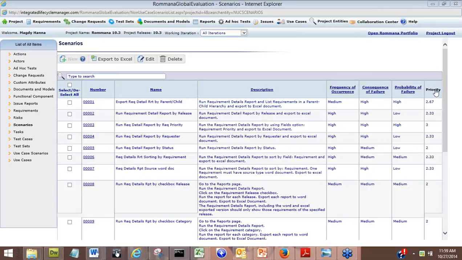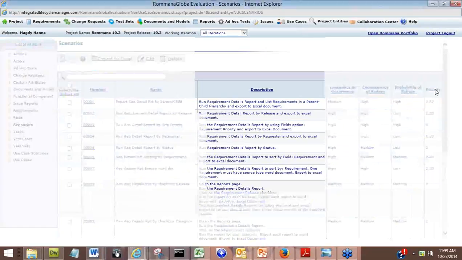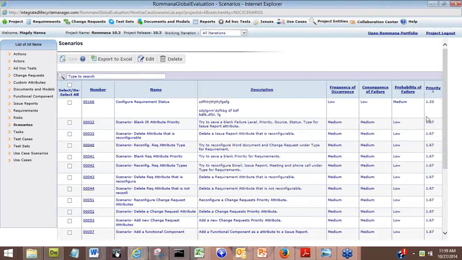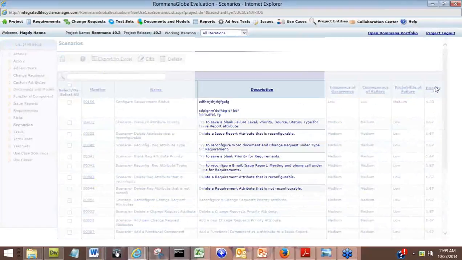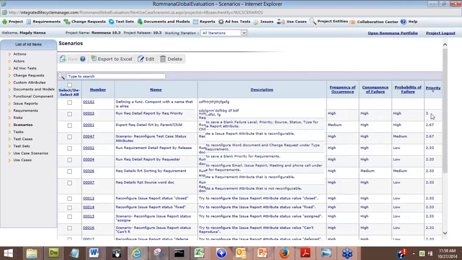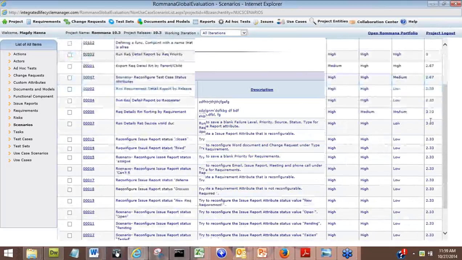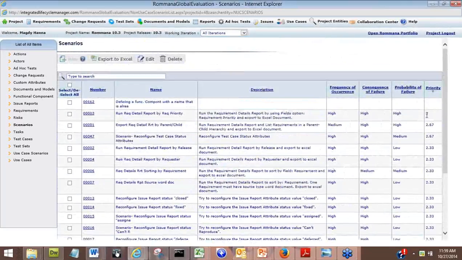If you want to test the scenarios by priority, you click on that. All right. So it gives you the smallest, the lowest priority first. You sort one more time. It gives you the highest priority first. So those are the scenarios in the order that must be tested. Okay. So that's where you work with the sorting of scenarios.